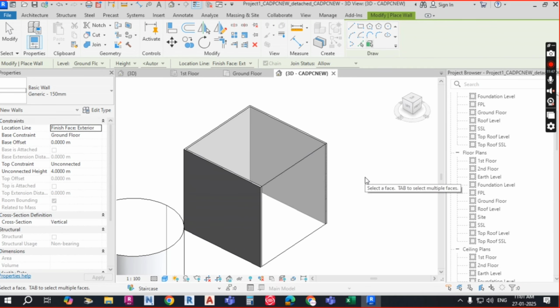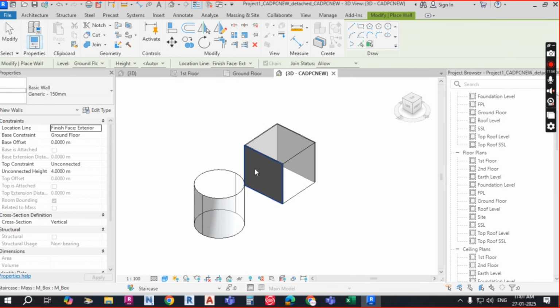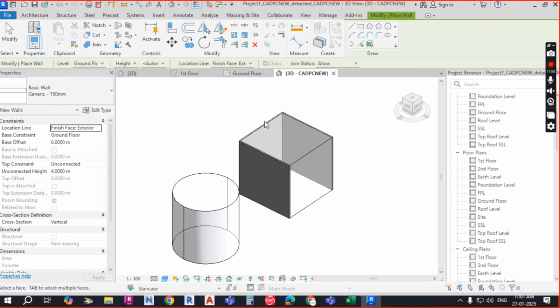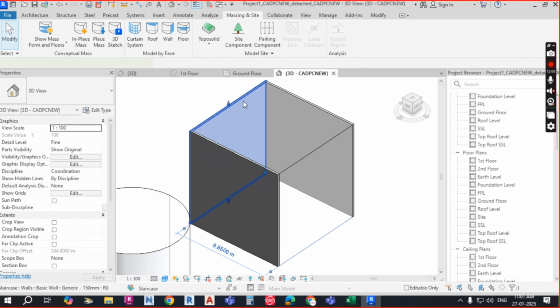So here manual creation is not required, because the model massing shape has already been created. On that shape you have to apply the material, which type of material, what is the thickness, and it will become directly. So now you can see the 3 sides we have applied some concrete material.